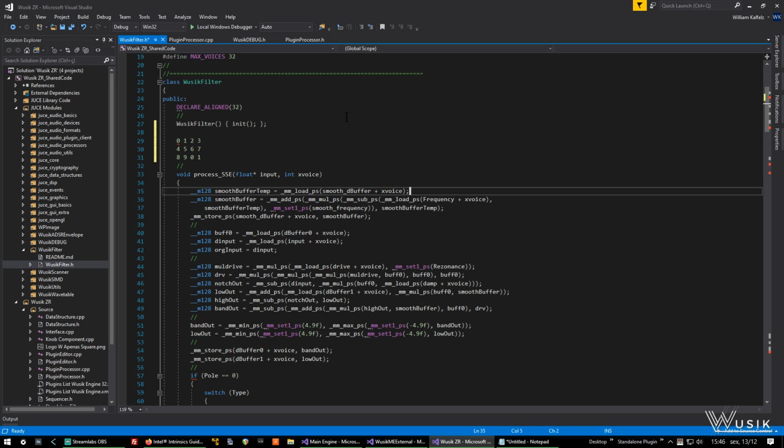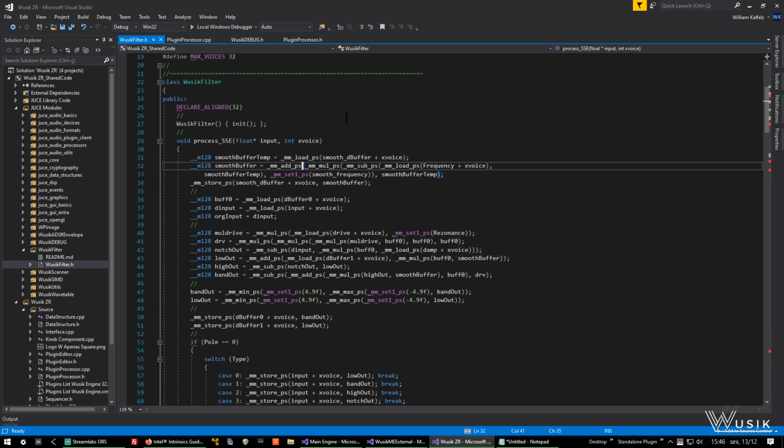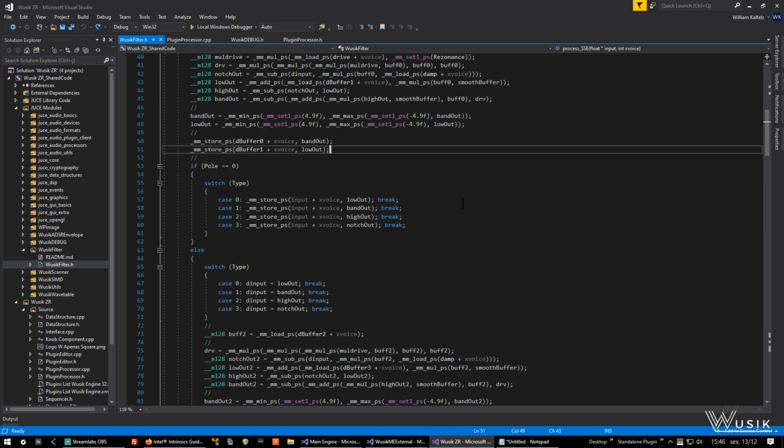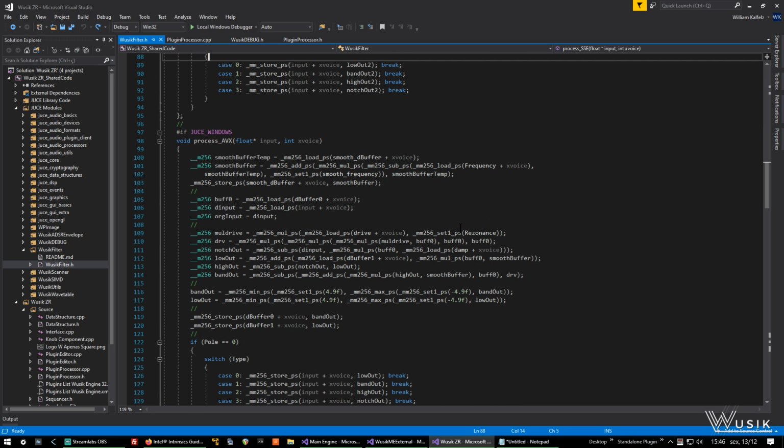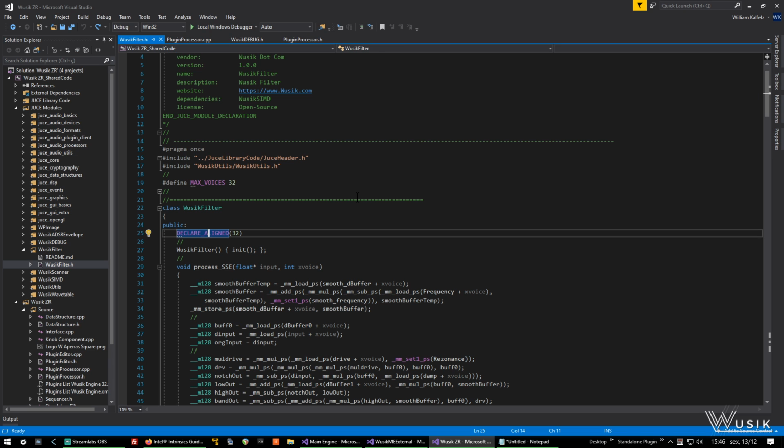If I go here and put +0 instead of X voice, it's going to load these first guys here. If I load +4, it's going to load these guys here. And if I put +8, it's going to load these 4 guys here. So it's very handy. So the next process, I'm always doing this 4 by 4. So it's processing 4 numbers at one time, and most, not all, but most of these calls are one cycle. So they will run faster compared to processing one by one.